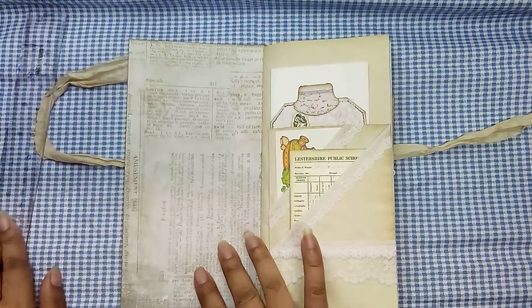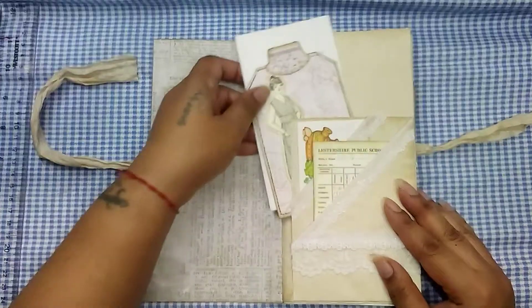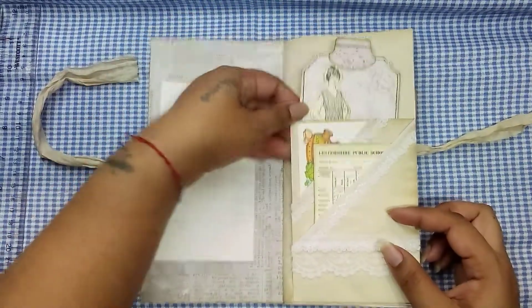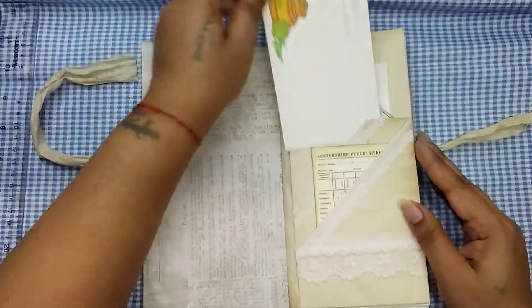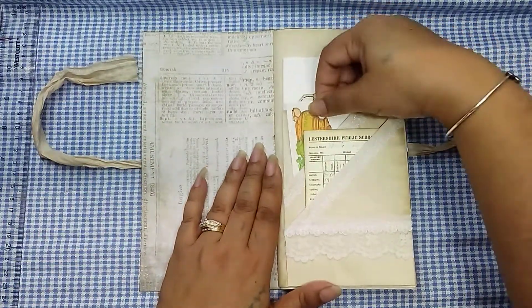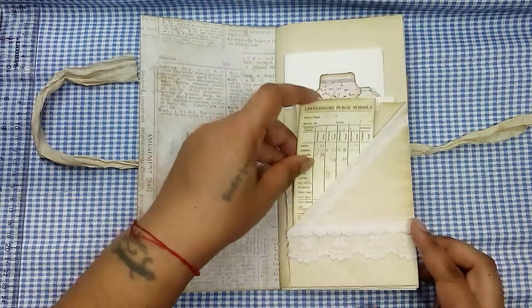The inside cover is plain too, but you can definitely add or do whatever you want on the inside — add pictures or whatever. On the front page here is one of those three tux pockets. Here I have one of the tags that I made with the paper dolls and there's room to journal on the back. This is a letter from the bookmaker; here I have a little vintage recipe card that is blank so you can definitely use it to journal on. The pockets are lined with some lacy ribbon, and I did some ones that hang down. This flips up so you can journal under here — this is a Tim Holtz ephemera piece.